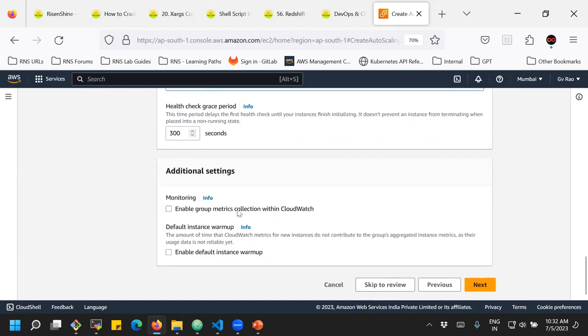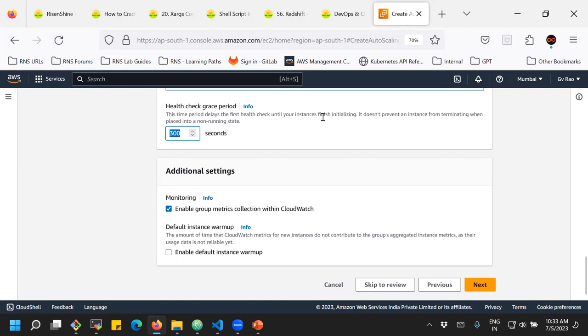And group metrics are required. As we are talking about it, instead of applying that at the EC2 instance level, we need to have the metrics to perform the scale in and scale out, so enable group wise metrics. And the health check grace period is showing 5 minutes. This time period delays the first health check until your instances finish initializing.